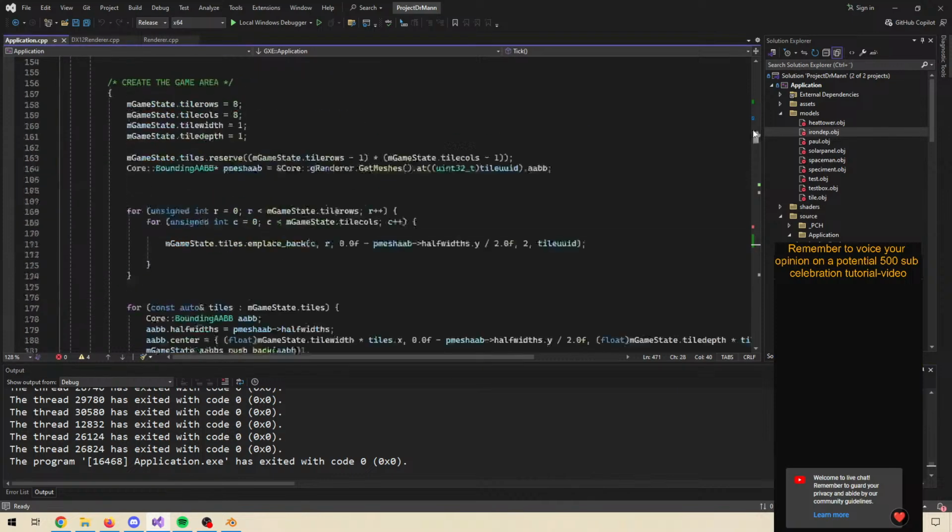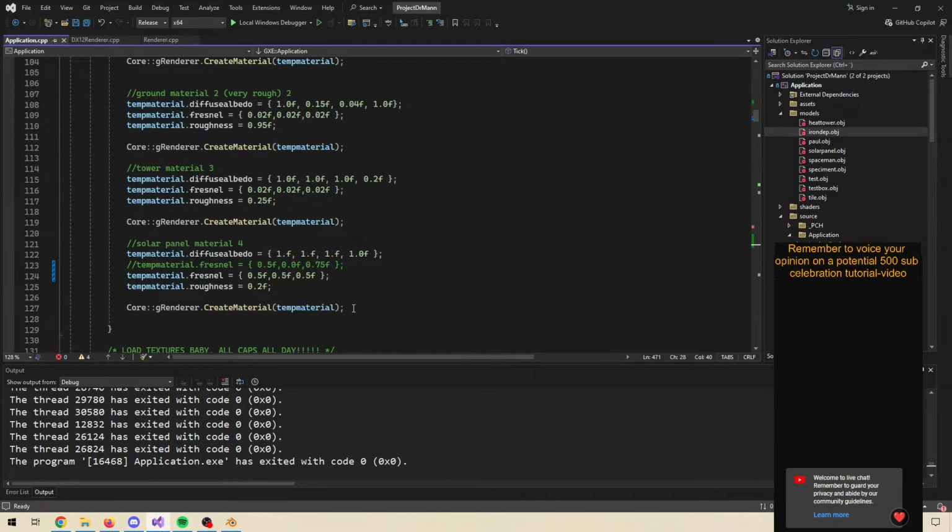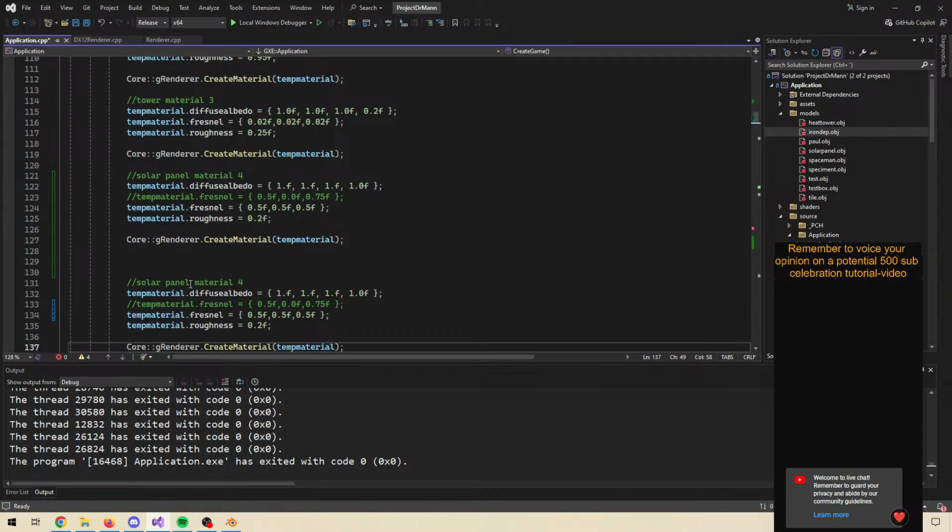Let's create a material for it. Iron material. And it's supposed to be perhaps close to black, but red, green, blue, and maybe a bit more blue in it.